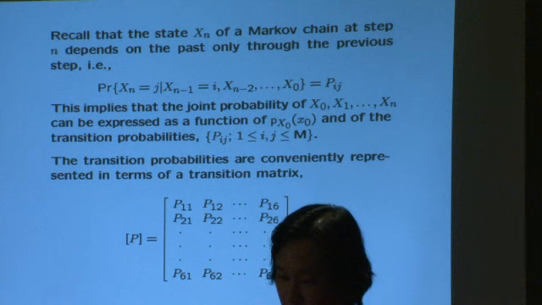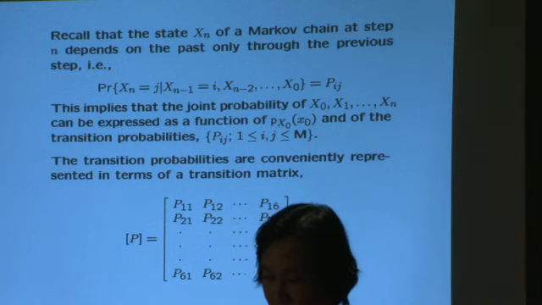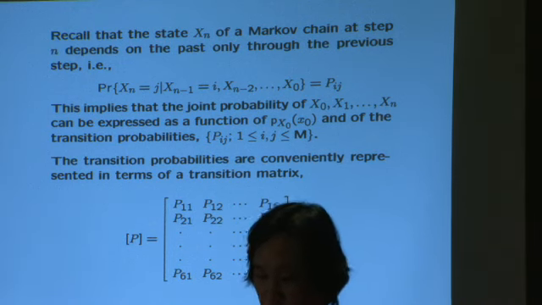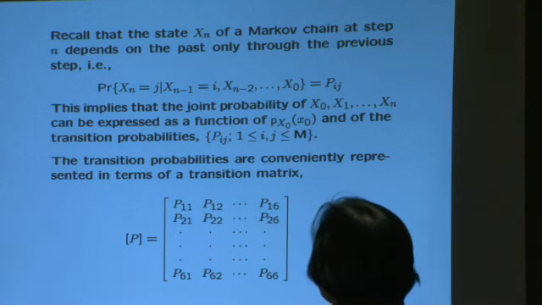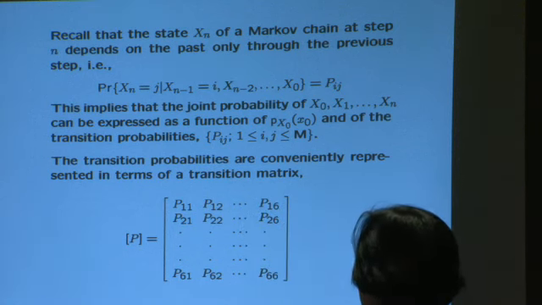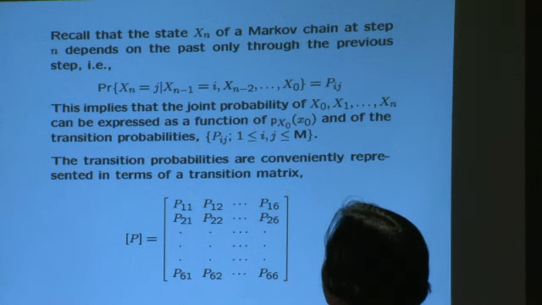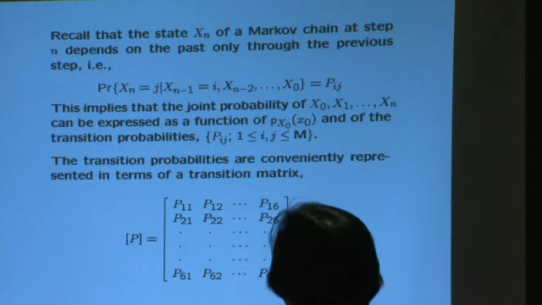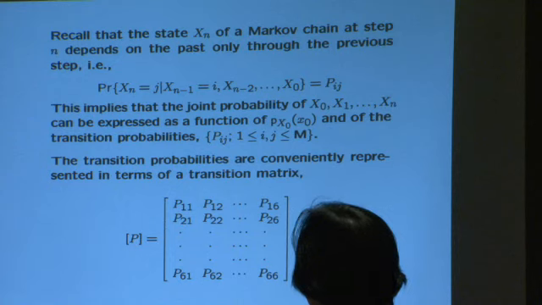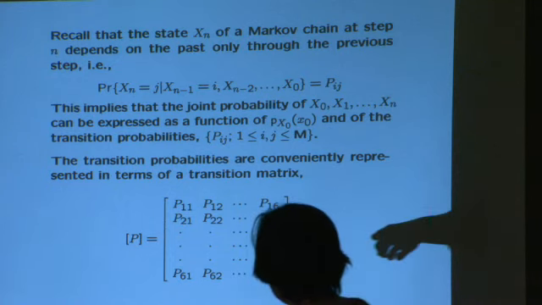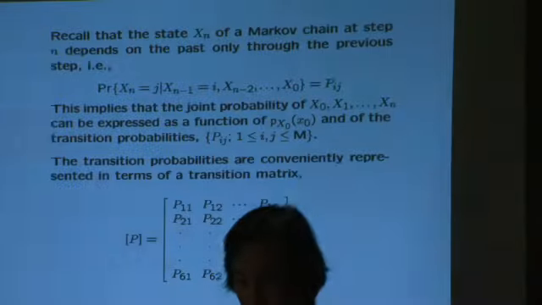So in this transition probability matrix, we can represent these transition probabilities. In this example, this is a 6-state Markov chain. If I want to go from, say, state 2 to state 1 in one step, it would just be P of 2, 1. If I want to go from state 6 to itself, it's this last one, which is P of 6, 6. So this is a probability transition matrix.